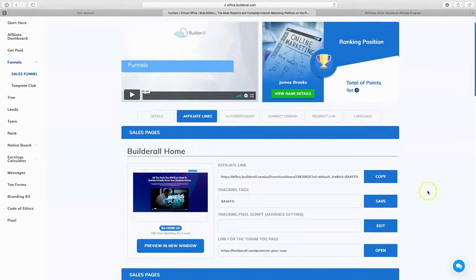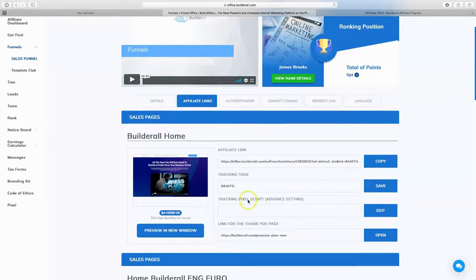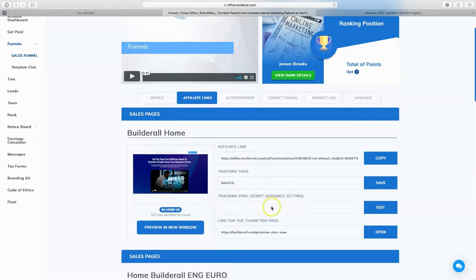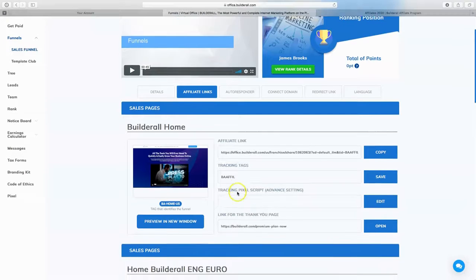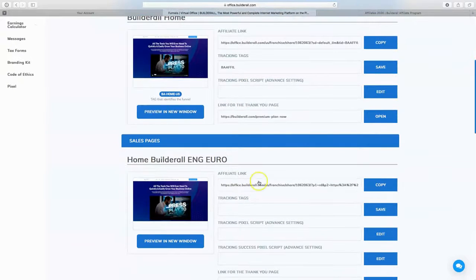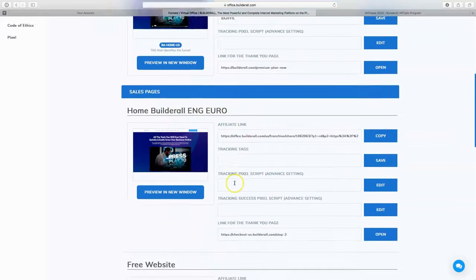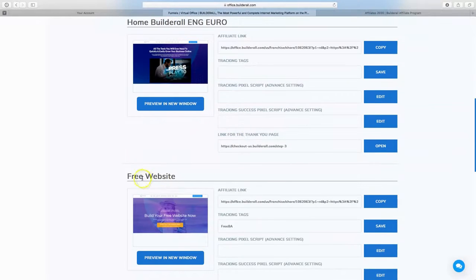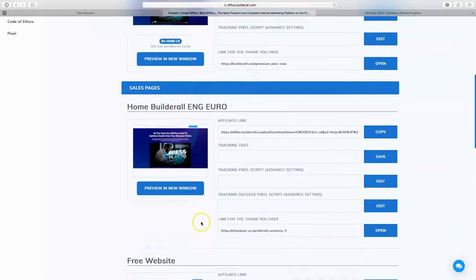Once you click on here, you get a sales page funnel. If you'd like, you just copy and paste that perhaps in a notebook and save that. And notice here you can put your tracking pixels, your Facebook pixels and things like that, analytics in here, and it will save that for you as well. You can track your data. You can do the home page here, and then again, there's different languages catered to there. And this is if you want to promote the free website. You can copy and paste that link as well.